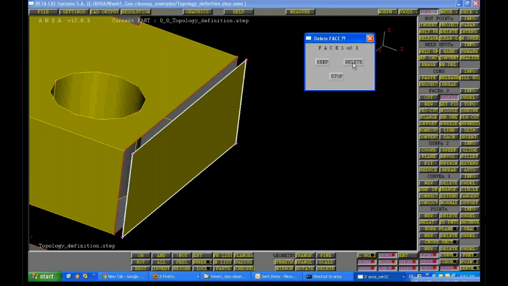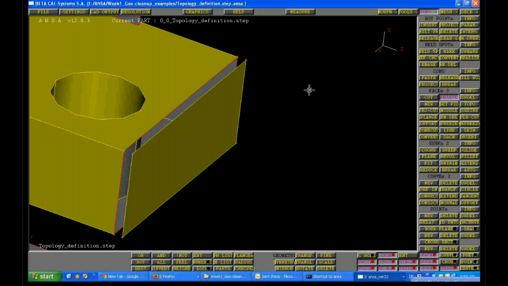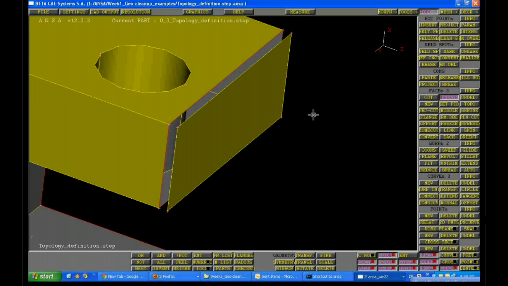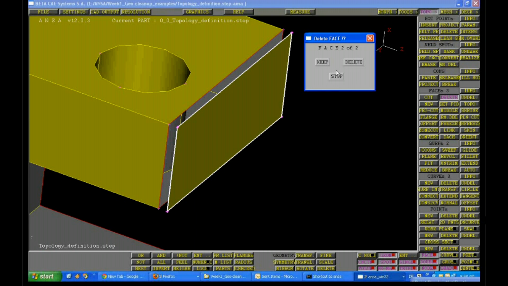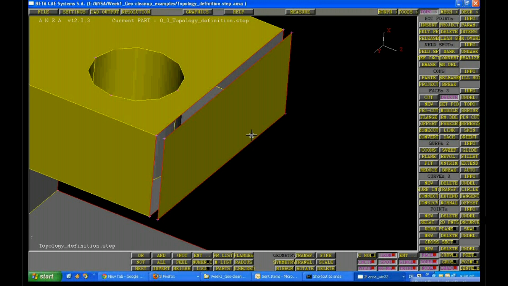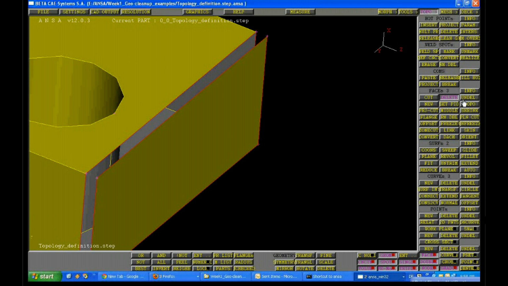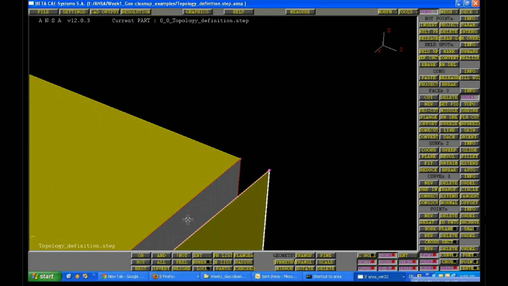Okay, so if I say undelete, you can find the surface there. So what happens is that because of the duplication of the surface, I was able to see three surfaces.